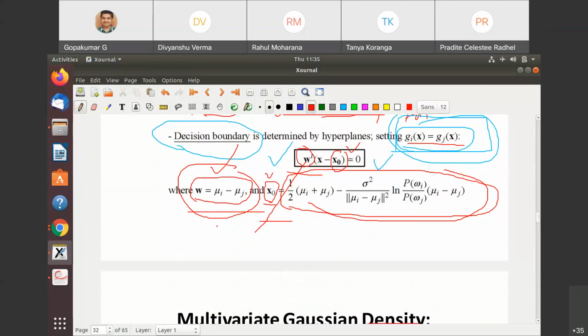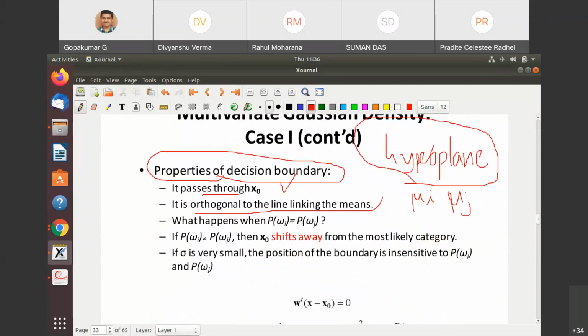So for example, let us assume that the hyperplane is a straight line. This straight line can have different orientations. Similarly, the straight line can go through the origin, if it is 2 dimensional, or it can go through a point that is cutting the x-axis or the y-axis, corresponding to the x1 feature and x2 feature, whatever it is. But the interesting point is that it is going to be orthogonal to the line connecting the two mean vectors.